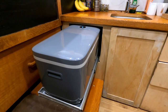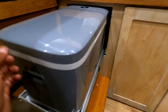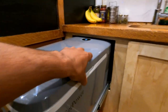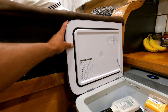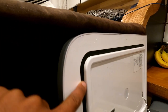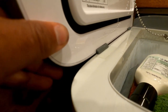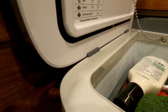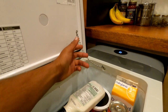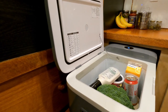First impressions of this fridge are pretty nice. I like the sleek design and the flush mounted inset handles — quite nice. There's a smooth cutaway here so you just put your finger underneath and it makes it easy. The lid itself is nice and lightweight and has a foam seal on there, which I assume works pretty well to keep all the cold in. The hinges are okay quality — a little bit sloppy, but I think most coolers are honestly like that. I like how it's got a little chain so the lid doesn't fall back and do a 180, which also saves the hinges from over-leveraging and breaking off.